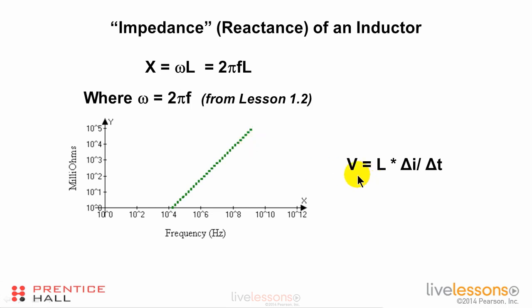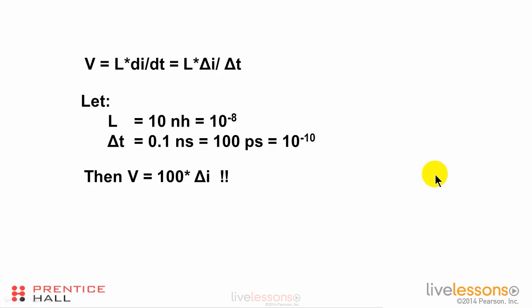And the voltage across an inductance is given by this expression, L times the change in current divided by the change in time. Looking at that relationship in a little more detail, the voltage across an inductor is given by L times di/dt. That's the calculus term. If you don't like calculus, well, then we can express it this way. It's the inductance times the change in current over the change in time. We can interpret the change in time as the rise time, the change in current as being the switched current.